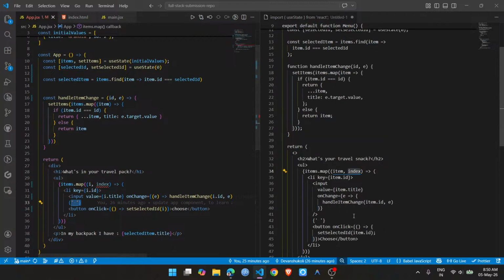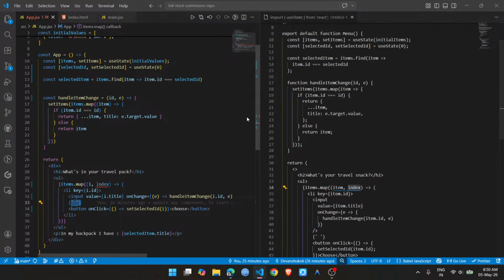Now let's move on to the function. In my function handle item change, I'm passing two arguments called id and e, which is target value. Now in that I'm using set items dot map item and comparing them with the current IDs.